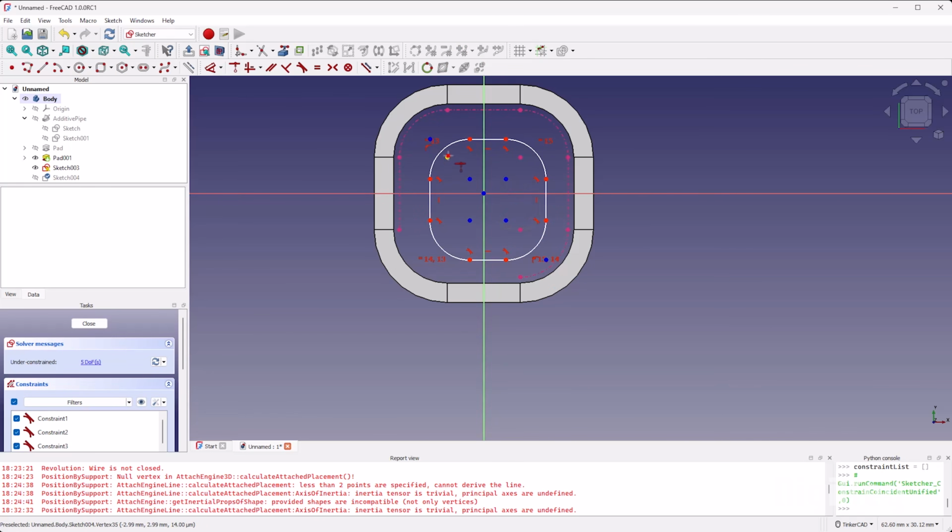Let's set this point to this point. That did not work. Control Z. There we go. I want to set this point, that point to that point. Much better. I'm going to set equals this line to this line and this line to this line, and then set my fillet arcs to be the same. That should fully constrain it.